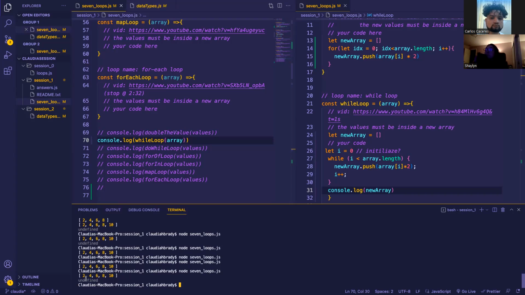So I'm gonna send you a video later on the differences between return and console log, because it is something that you will have to learn, but it's not the focus right now. Right now, we're just trying to get the logic and for you to see the patterns first, and then get into the real nitty gritty of the actual syntax. The way that I was taught it was syntax first, and then the patterns, and for me it was harder because the syntax makes no sense when I didn't understand what the end goal was.